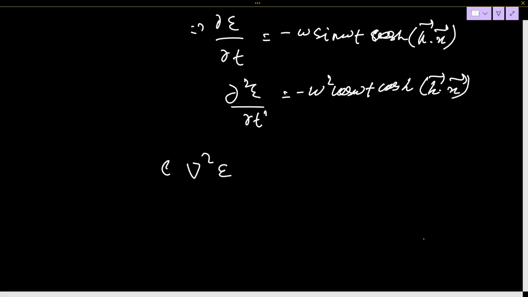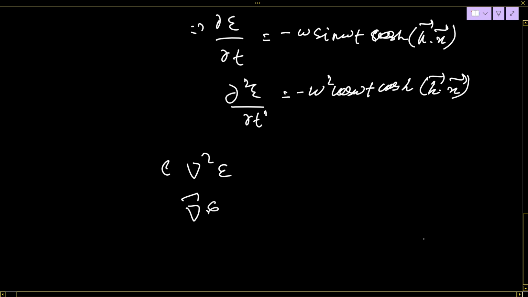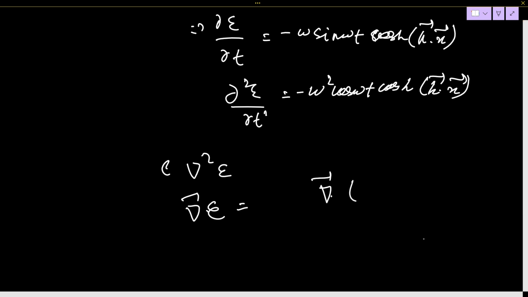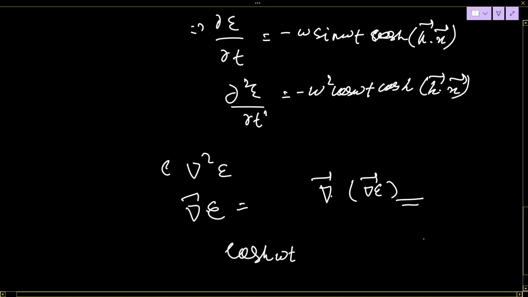So first you have to calculate del E. Okay. Then you have to take that again. After that you will find it. Okay. So if we check all the options, you have to check all the options, and the only option will be cosh omega t. I'll write the answer, and cosh k dot x. That will be your answer. Alright. That will be the answer for it.